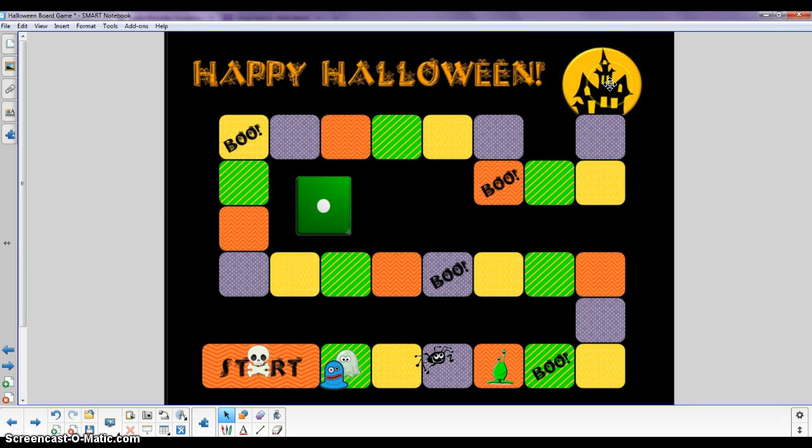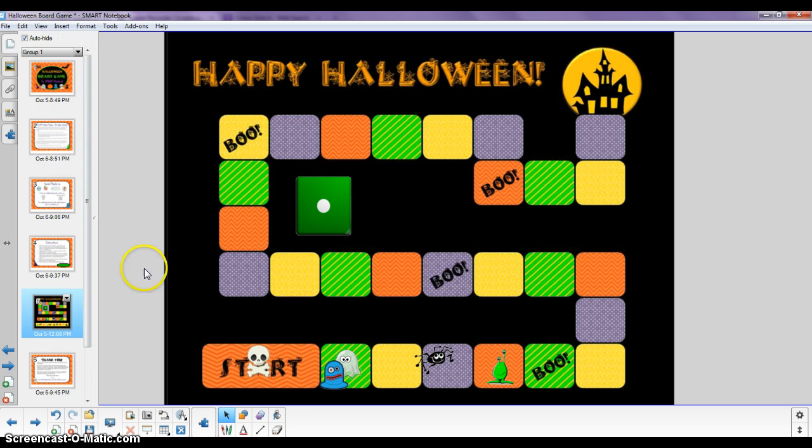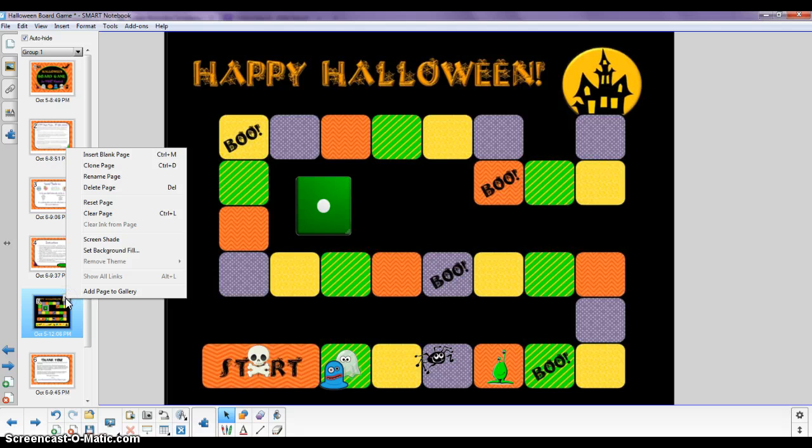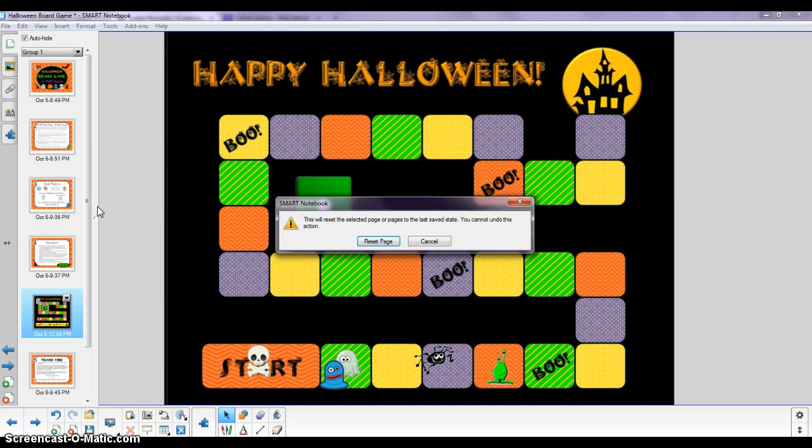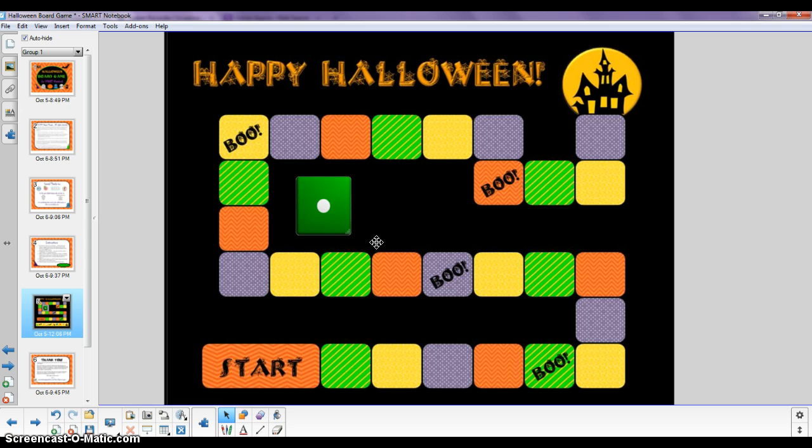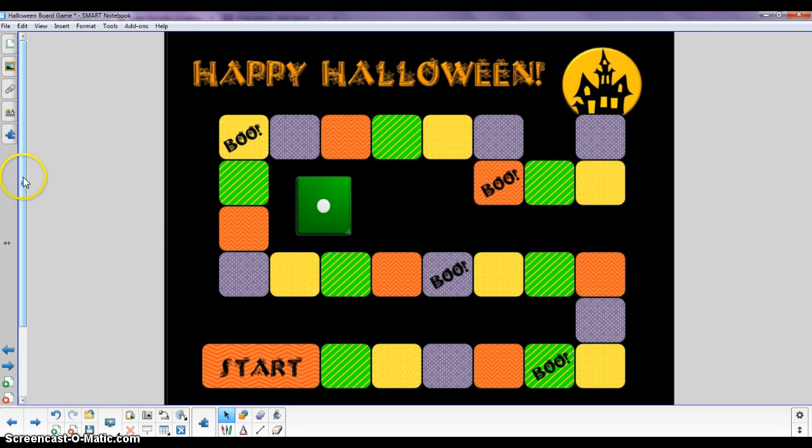If they get to the end and you still have time left at the end of class, just send them back to start and have them continue playing until you run out of time. So that's really it. That's the game. When your class finishes the game, one thing that you'll probably want to do is come over to the slide here and click on that little arrow and just reset the page. And then confirm that you want to reset the page, and that'll put it back the way that it was before you started playing, so that it'll be ready to play next time.